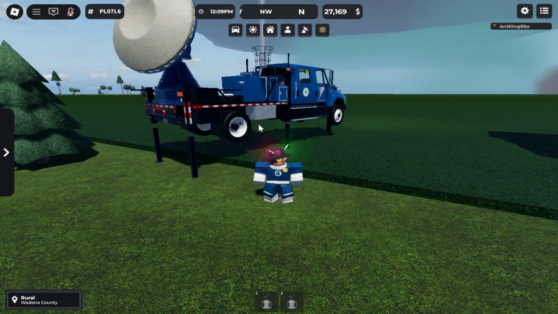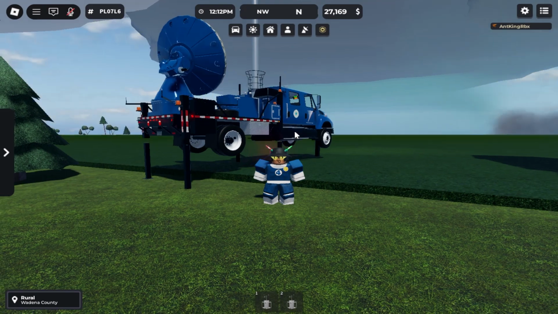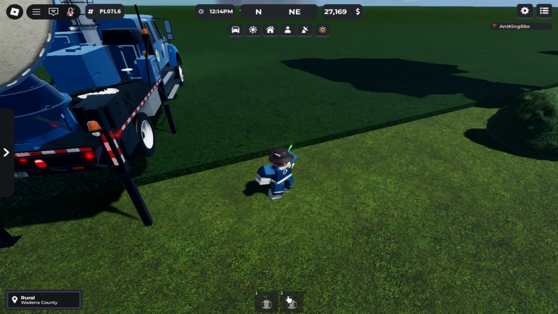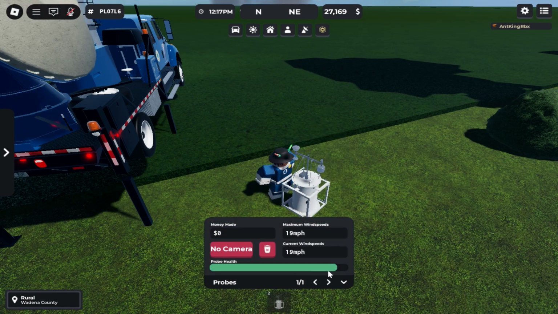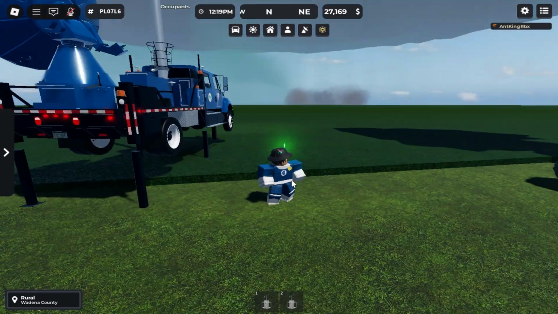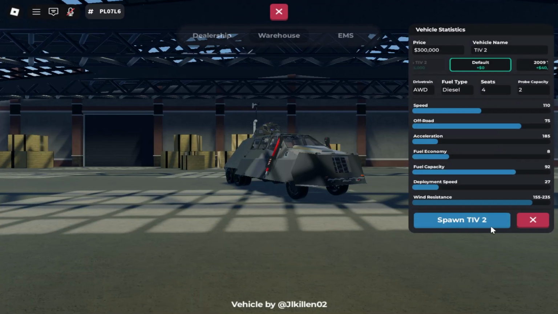I have seen and talked to a lot of people today about why they got the Dow 6, and a lot of people have said interior and of course the radar, but they don't even use these two probes. Even I don't use them. I bought them, used them once, got them right here, didn't use them at all ever again. I don't get close to tornadoes with this. I use my TIV for that.